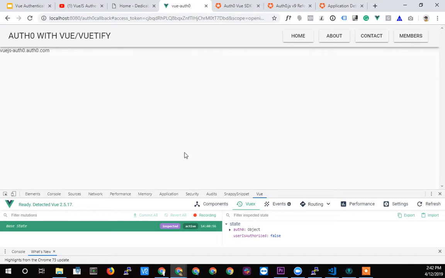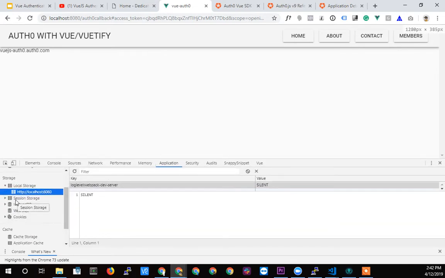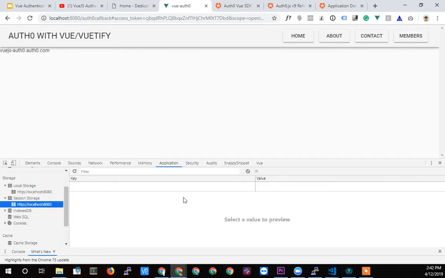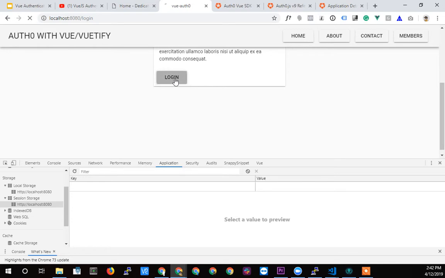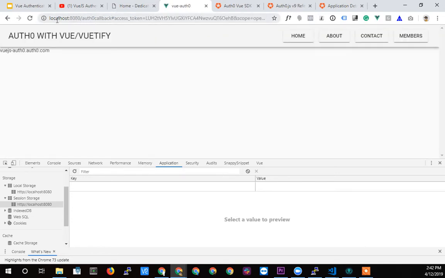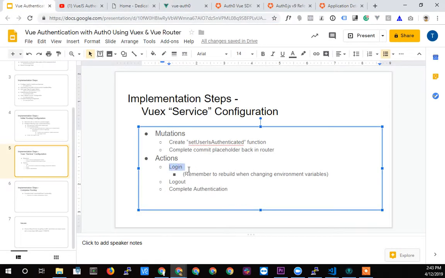I guess I am kind of logged in, that Vue thinks I'm logged in and I haven't logged out. The only way to get back right now, because I don't have a logout button that kills my state, is I'm not even saving any variables here yet, like I thought I was. Sorry. As far as Vue or Vue Auth0 is concerned, when I click login, I'm going to Auth0's server, and they're sending me back to the localhost callback because they think I'm logged in. I've got the cookies from them to think I'm logged in, but I don't have any cookies locally to know I'm logged in. So again, that's the next video. We're 20 minutes in. We're going to end here with the fact that we have completed this part, the login, but we still need to handle the callback.